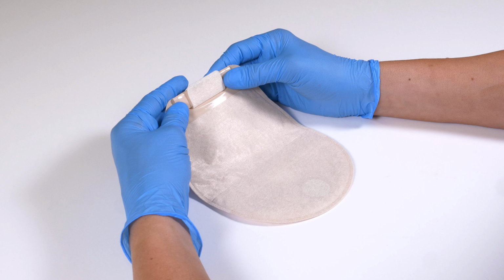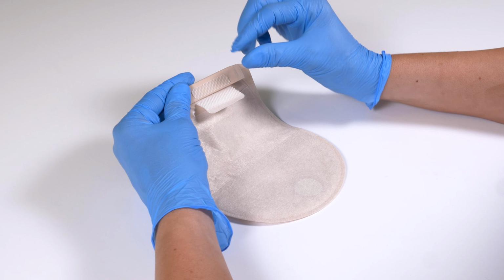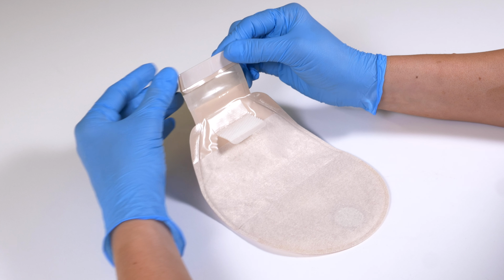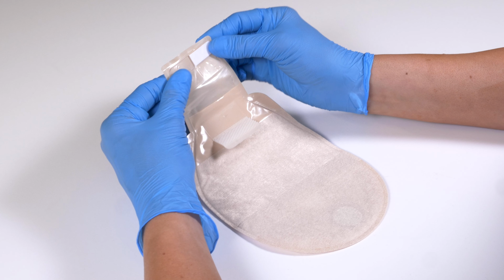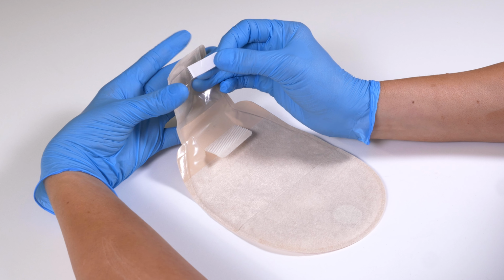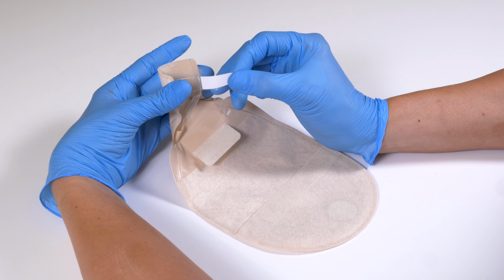This is a drainable pouch with a hook-to-hook outlet. To empty it, start by making sure the outlet is facing upwards to prevent spills. Then unfasten the plastic interlocking fasteners and unroll the outlet. Position the opening over the toilet and then use the release tab to gently pinch the outlet open, allowing the contents to drain into the toilet.